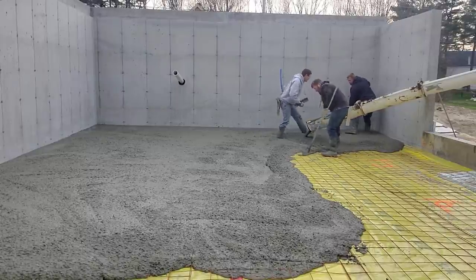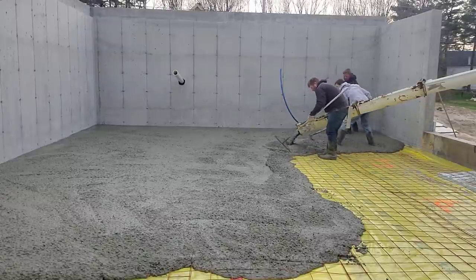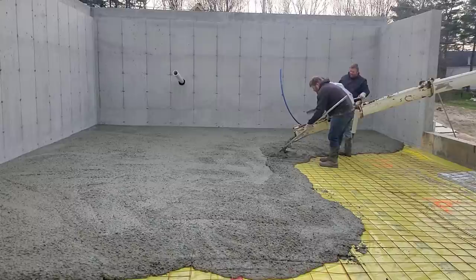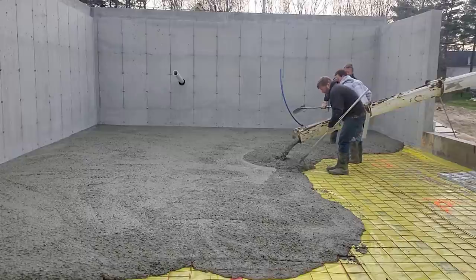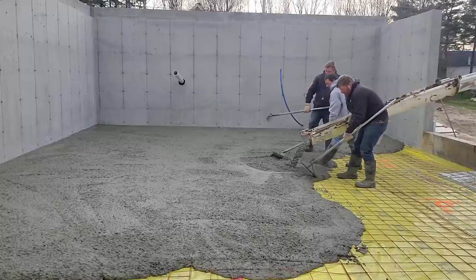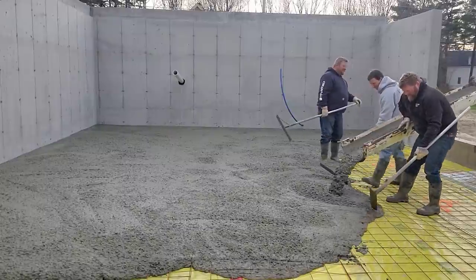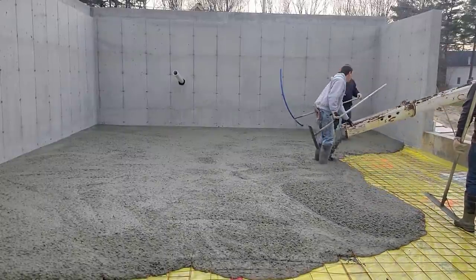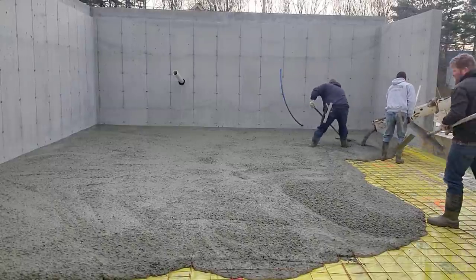I don't know if you noticed the blue chalk line we're going by around that outside edge. We snapped it on the inside of those concrete walls. We'll get a couple guys magging our edges to the blue chalk line, then another guy, probably me, is going to grab a grade stick and set our wet pads in the middle. You'll see that in a minute. That's basically how we attack the first load: get our grade set, get the screed out, hand screed it or vibra screed it, and then get it bull floated, and then move on to the next truck. So we take it one truck at a time, and 10 and a half yards at 4 inches will go about 800 square feet.